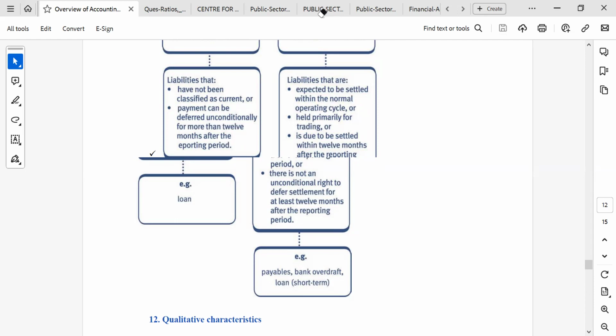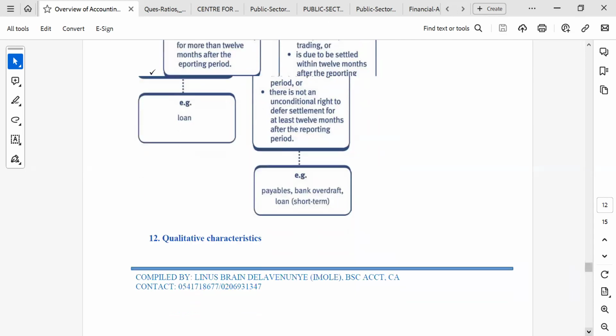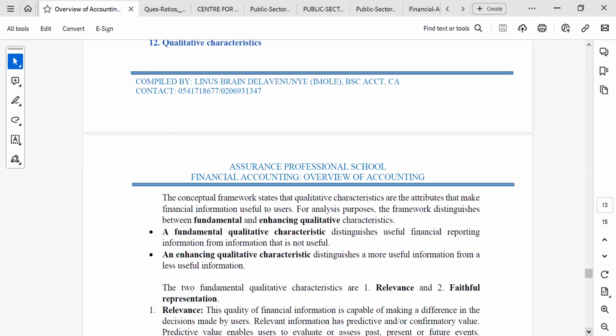All right. So let's now move on to what we call the qualitative characteristics of financial information. We are saying that the main purpose of financial accounting is to produce information for decision making, to produce result or report that users will use for decision making. You cannot just produce any information and give it out like that. We want a reliable and relevant, a good information that we can use to make the decision. You can't give us a financial information that has no supporting documents. You can't give us a financial information that cannot meet the requirement that we need it for.